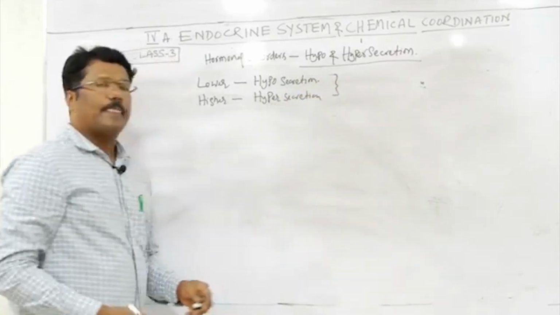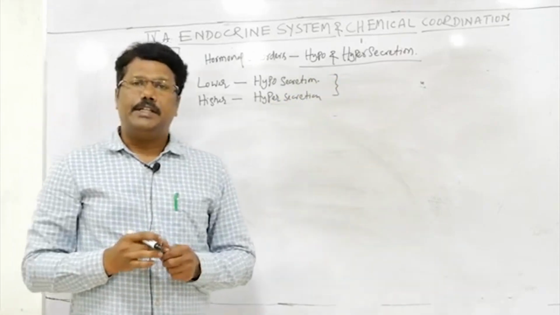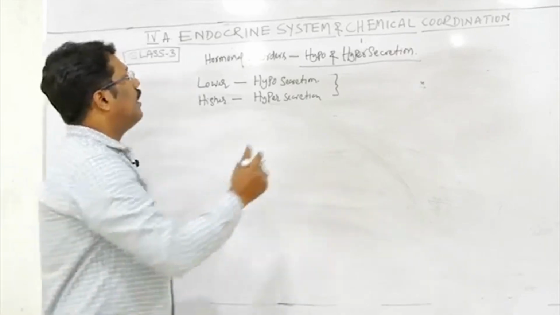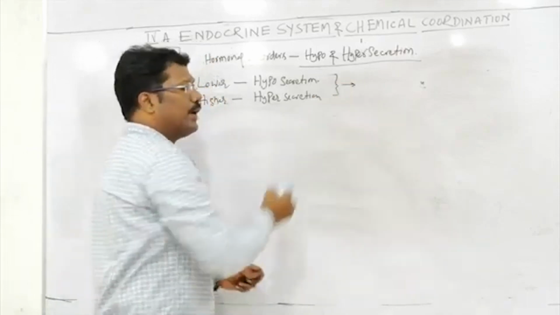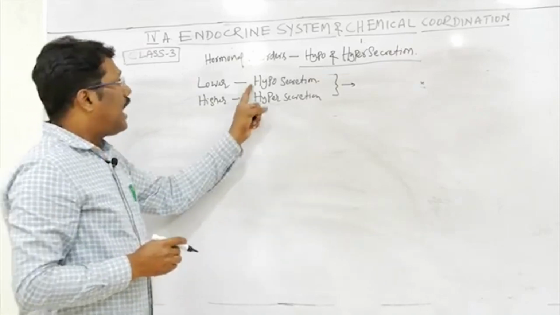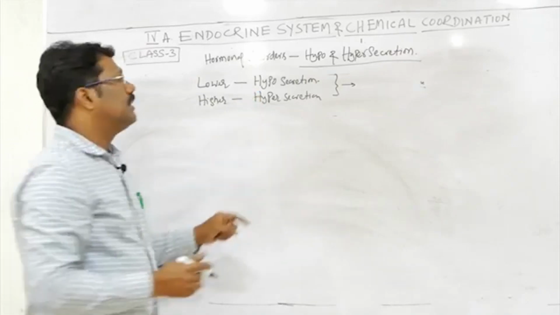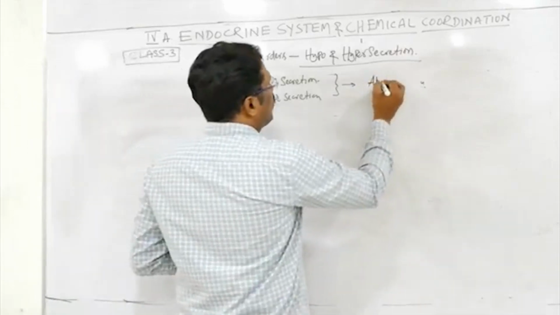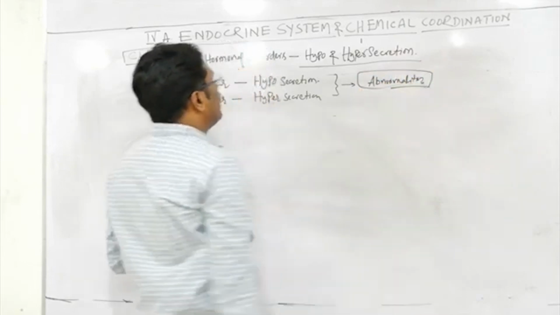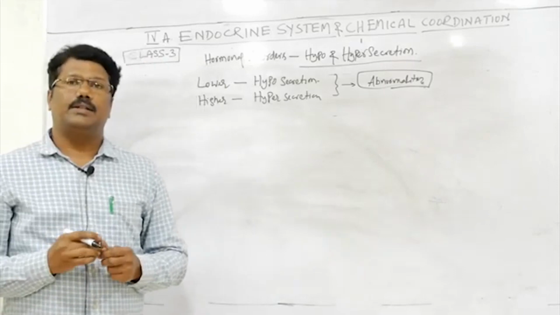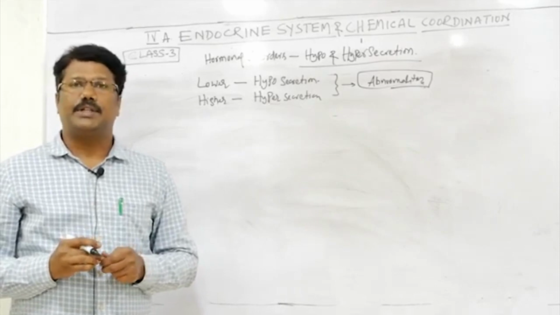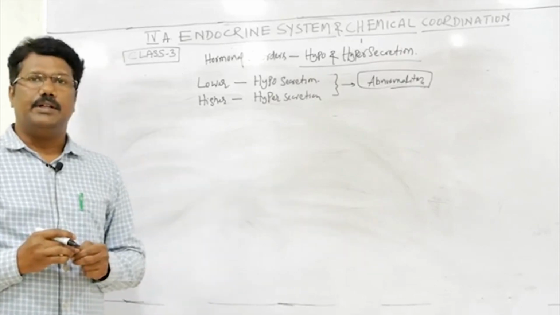Because hormonal action is the integration of biochemical as well as physiological activities. So they integrate both biochemical as well as physiological activities in order to achieve homeostasis. The hyposecretion as well as the hypersecretion leads to certain abnormalities. And let us see how different hormones in case of hyposecretion as well as hypersecretion lead to disorders.